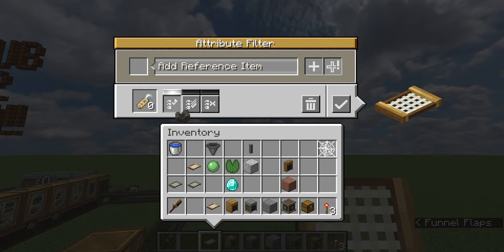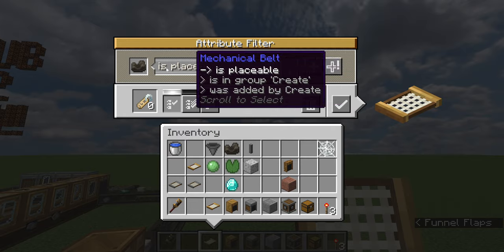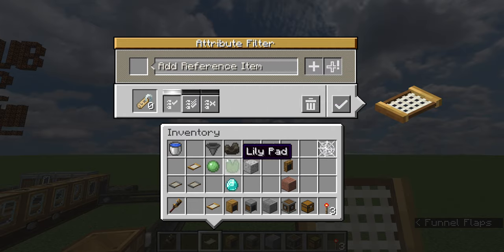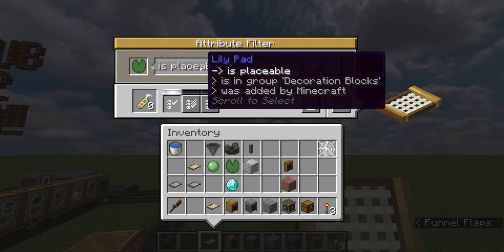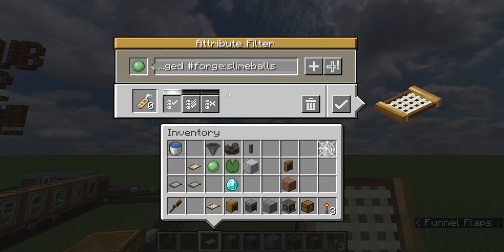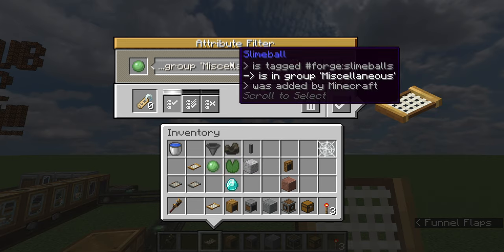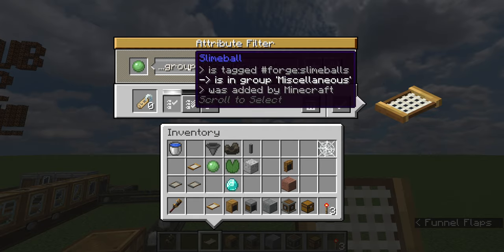What if we take this belt right here? Let's try that. Okay, it's added by Create. Yeah, there we go. It's in group Create, added by Create. Okay, so that's not an original Minecraft item. And if we take the lily pad, notice it's in the group decoration blocks. Well, how about we do this? We'll pull that off and we'll put the slime ball in and we'll set it to group miscellaneous. All right. So anything that's in the miscellaneous group, such as diamonds, will get sorted.